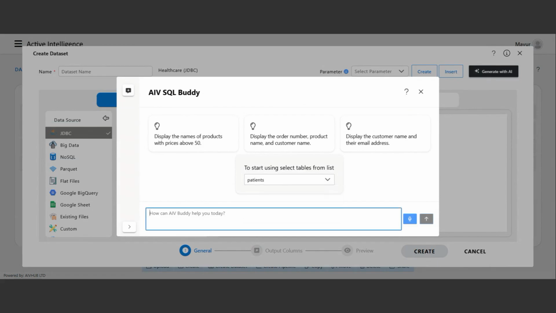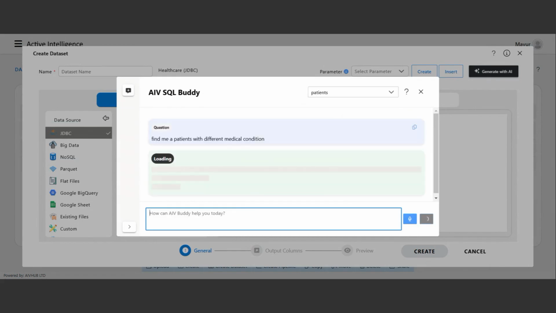So what I can say to it is, find me a patient with different medical condition.